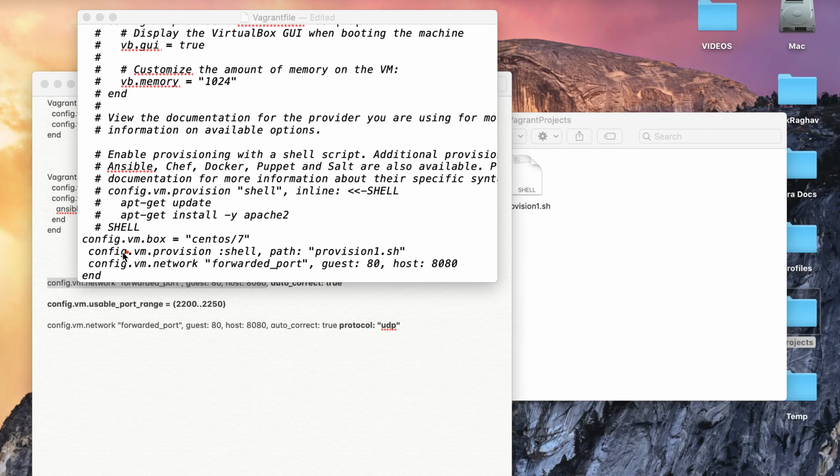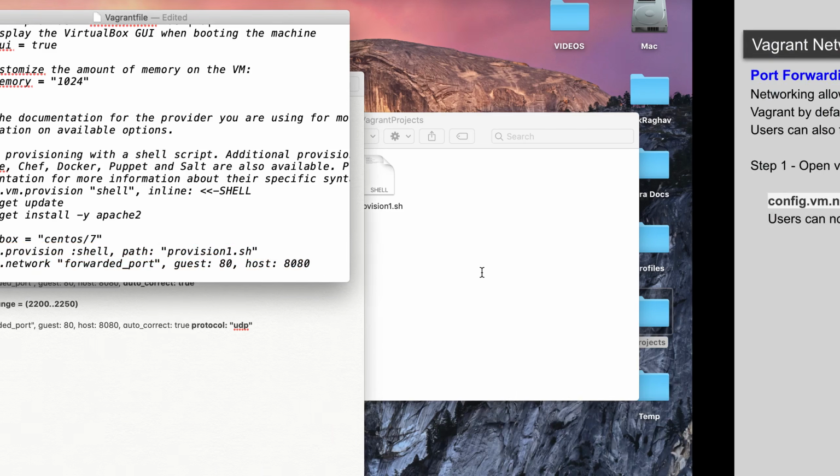And the provisioning part, how we provision and the provisioning script, we have already covered in the earlier session. So this is the line we added earlier, and now we have added this line to forward port 80 of the virtual machine to port 8080 of the host machine.